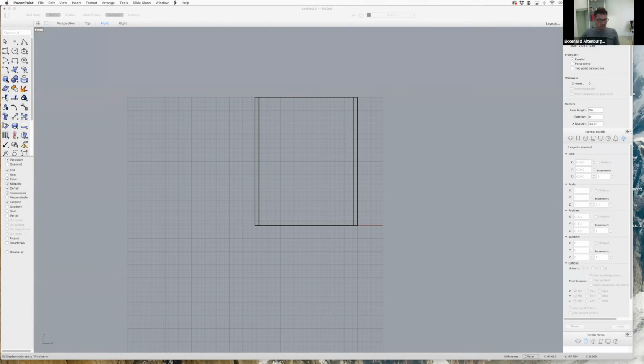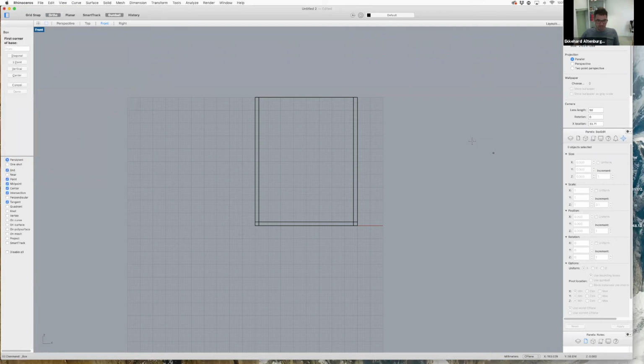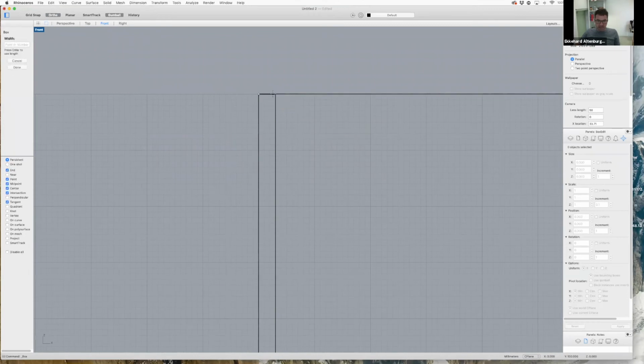So the way you go about it, you go again to box, quarter to quarter in height. And I zoom in, so I gotta click onto it. I'm gonna make a little thing and make it 3D.